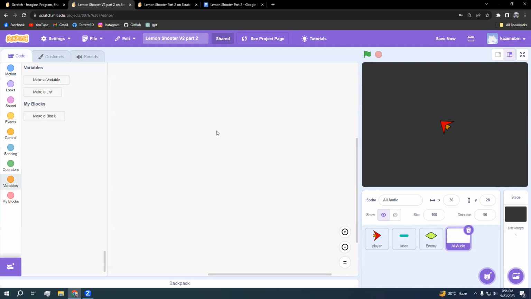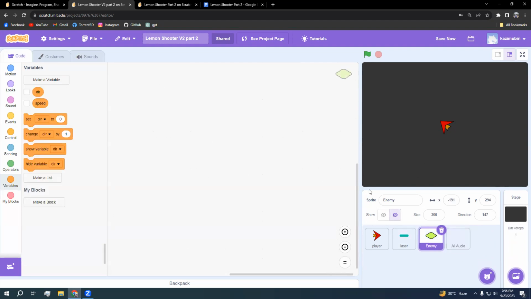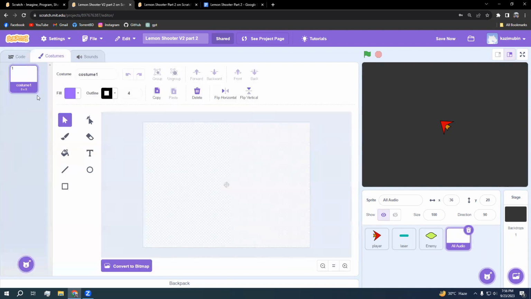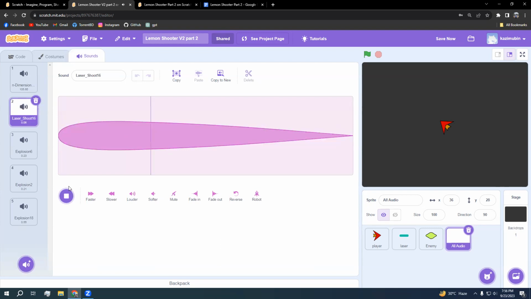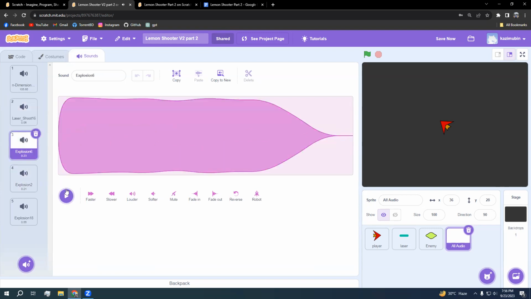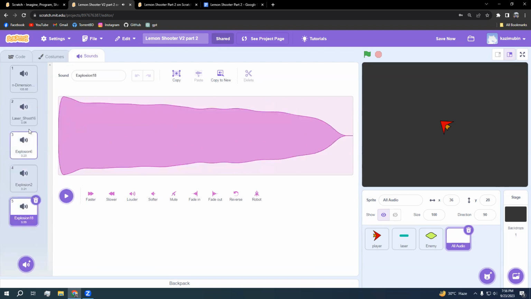Okay, so what I was saying is that now we will add some audios. In audio, you'll see there's a lot of audio files. This one was very loud, so I just made it softer. I didn't mute it, I just made it softer so that we can listen to this. Now it's soft and it's good. Here we also have laser shooting. We also have explosion. All the sounds that we need are here.